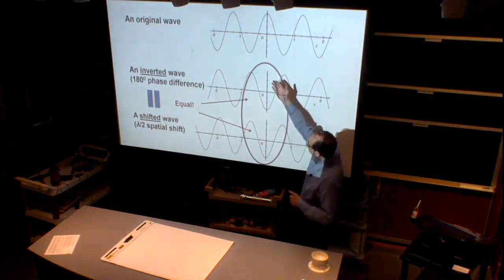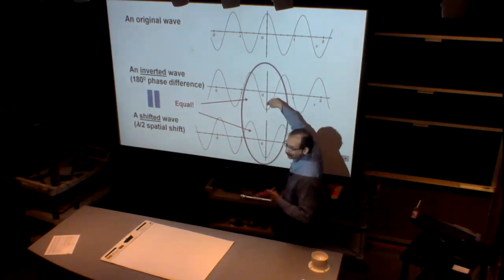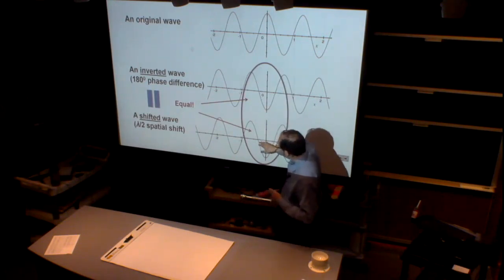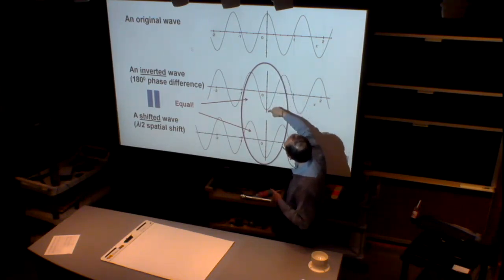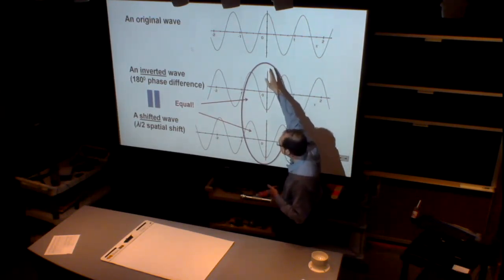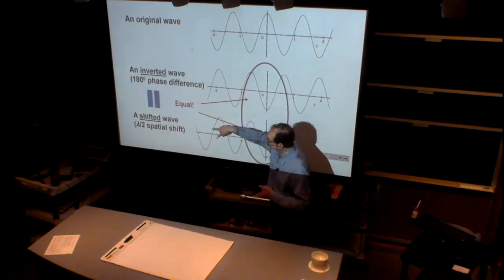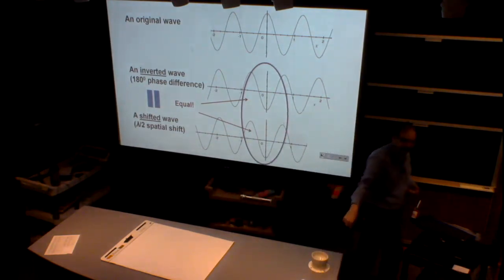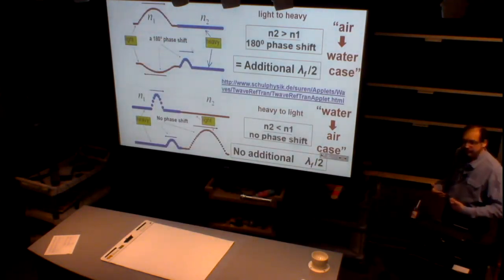Flip means, physically, if you have a graph of a wave, you have to flip it. But mathematically, it is also identical to have the same graph and shift it in any direction by exactly half of a wavelength. You take this graph, you flip it, you get a crest-to-trough row. You take the same graph and you shift it by half of a wavelength, you get again a crest-to-trough row. So flipping is identical to extra distance. That extra distance should be taken into account for the path length difference. That's what we need to remember.